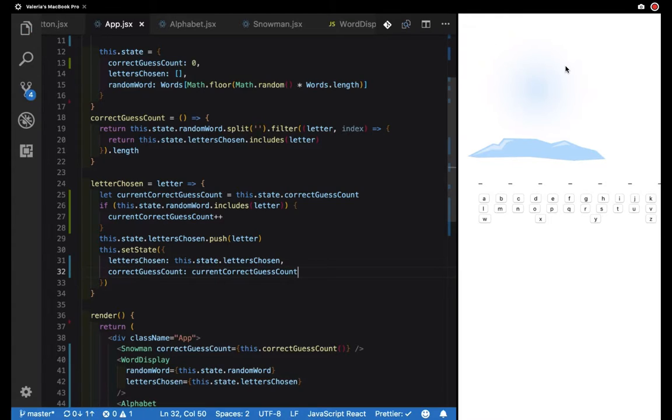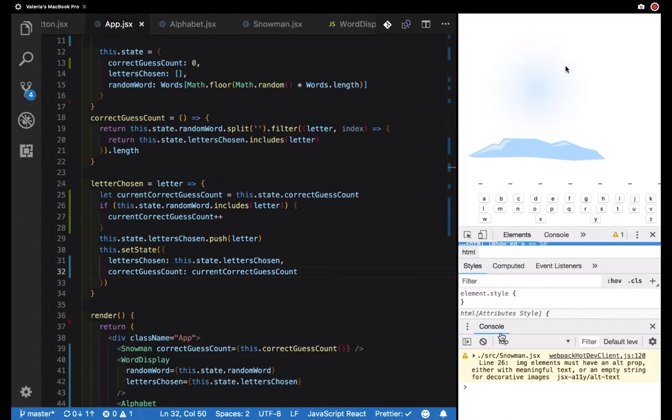So we're saying let the current correct guess count be however many guesses we've counted correctly already. If the random word includes the letter, increment the count, right? And then say what the current guess count is. Now, what will happen is we won't be incrementing by the number of letters, only the stages, right? So an L will only count as 1.